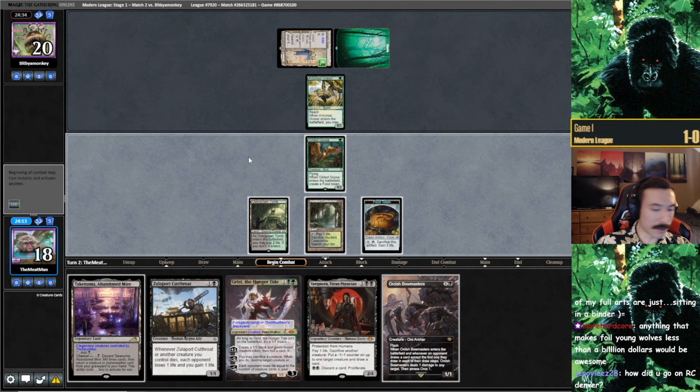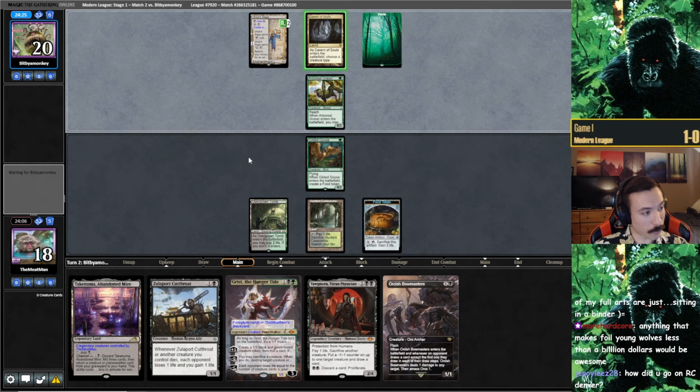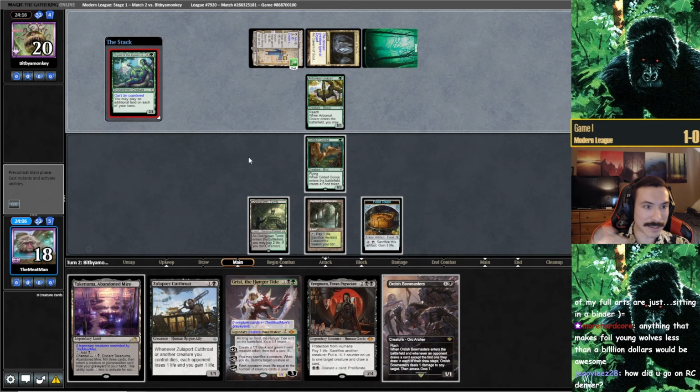How did you do on RC Denver? I made day two, and then I lost. I ended up going 9-3 ultimately, but I still had a great time. That was a very, very fun time. So I missed out on prizing by one loss. If I went X and four, I would have made prizing. If I went X and three, I would have made the PT. So it's very close, but I was very happy that I made day two. I was very happy that I was with my friends, having a good time. Meeting all the fans was super, super awesome to me.